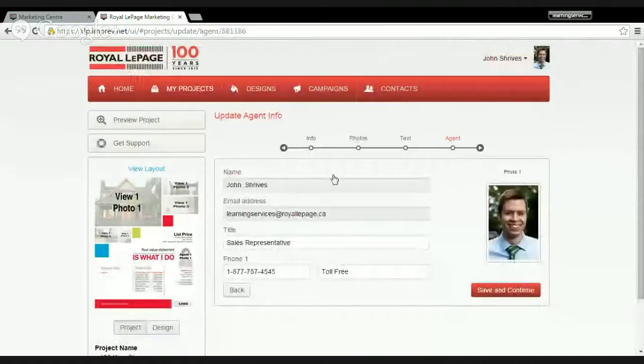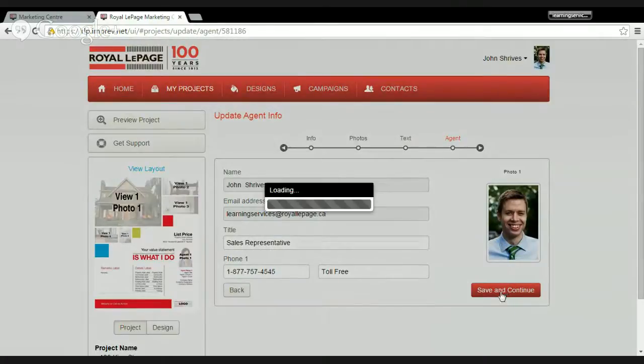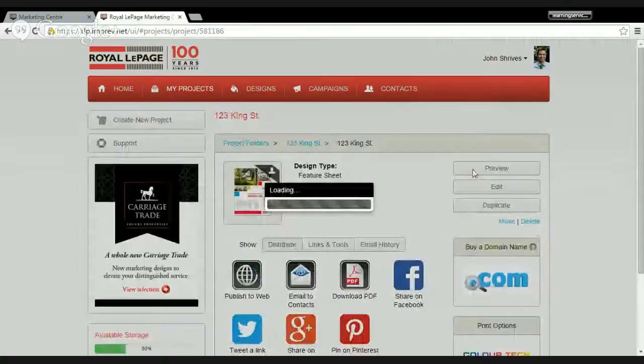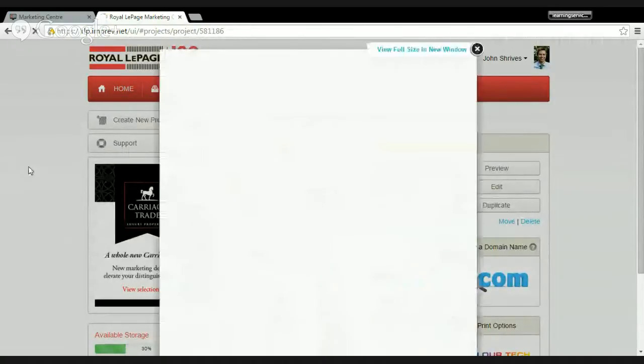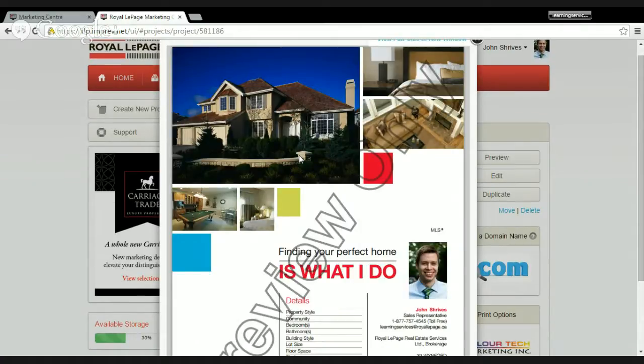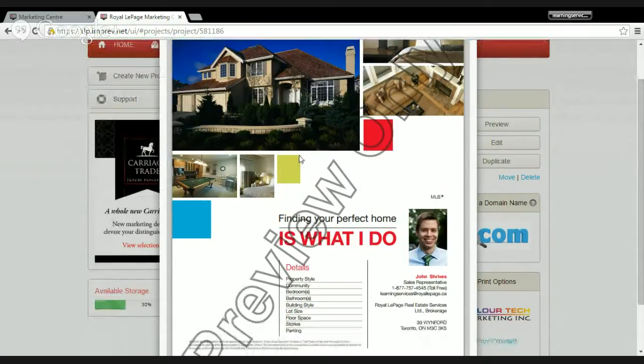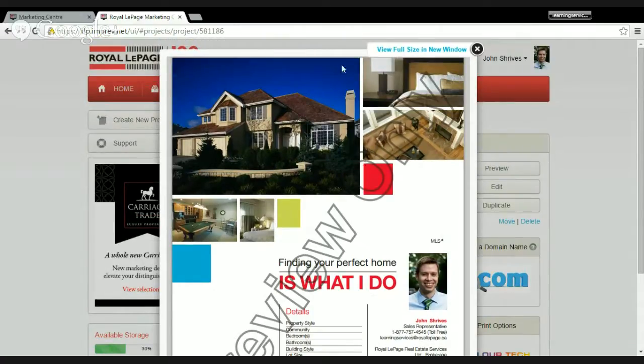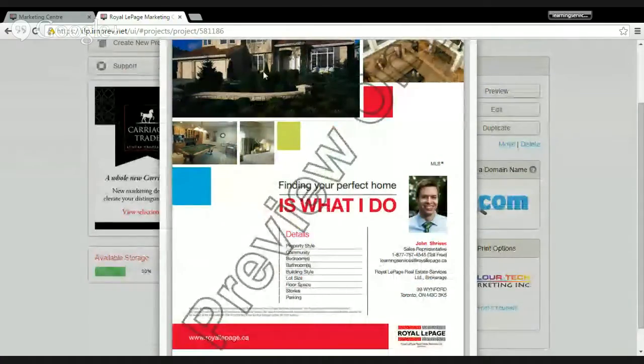So we'll click Save and Continue. Again, we see my agent information. It's all been pre-populated for my profile, and it's all accurate and up to date. And we'll do a preview again, just to show you what my finished product looks like. It might be a little bit bare just because I skipped entering in any of the text, but I just want to give you an impression of the quality of the products that you can create in the Marketing Center. And also give you a sense of how quickly we were able to do that. So even as I'm on here explaining step by step how the whole system works, I was still able to do this feature sheet in probably about 10 minutes.